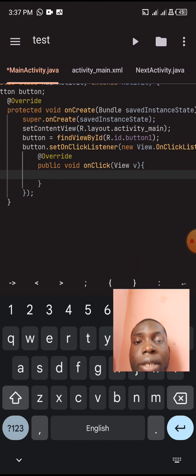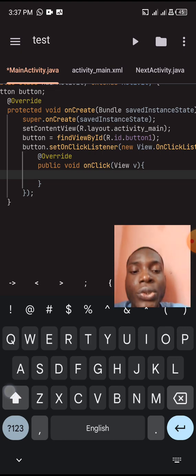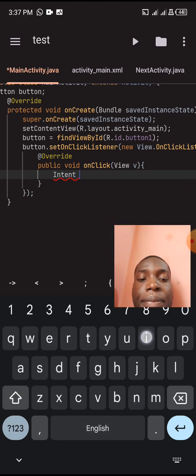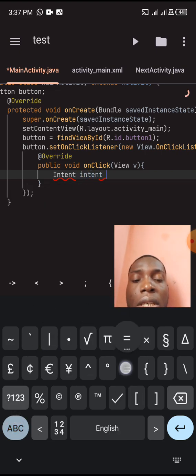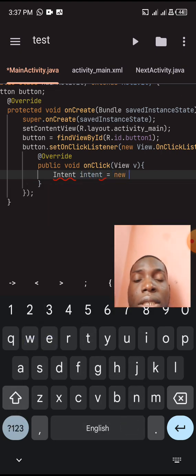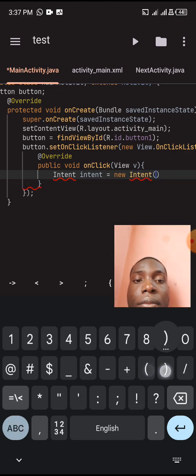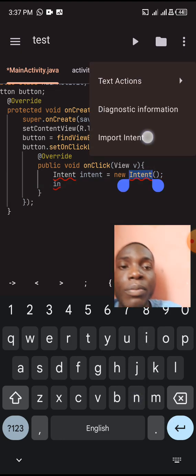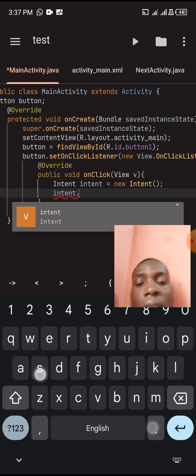So we override our onClick, and then we can use this code to go to the next activity. It's called the Intent class. The Intent class is what we use to go to the next activity. Equals new Intent. So we need to import the class to clear the error.